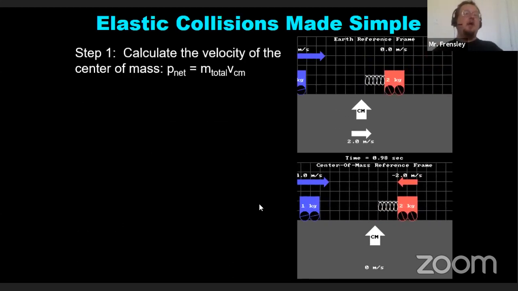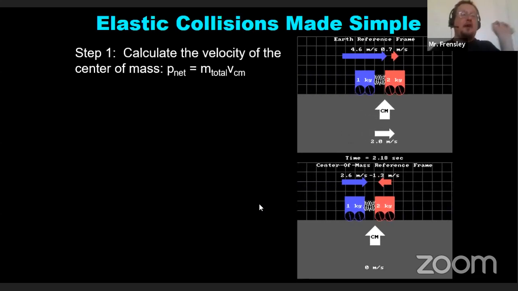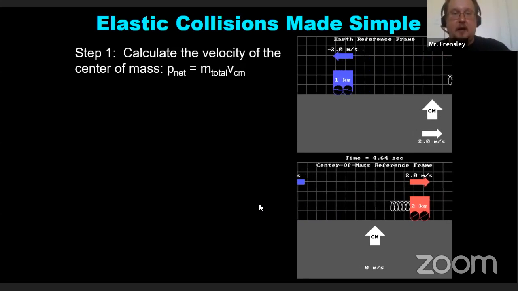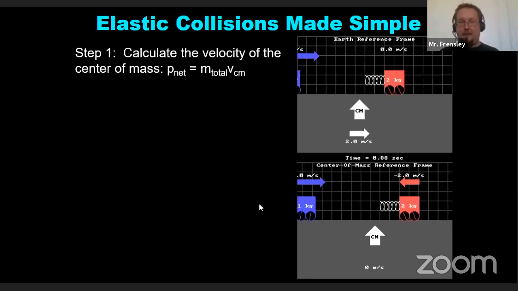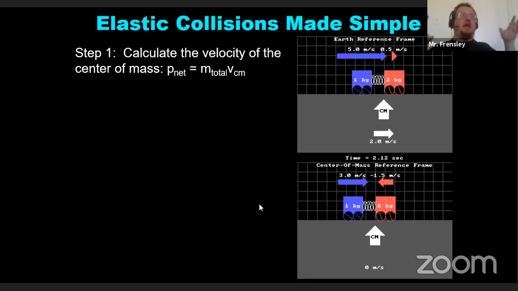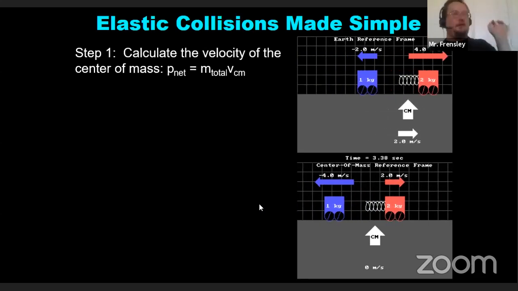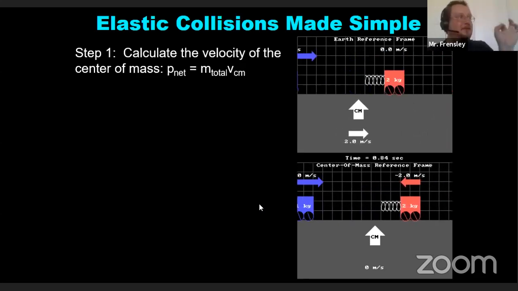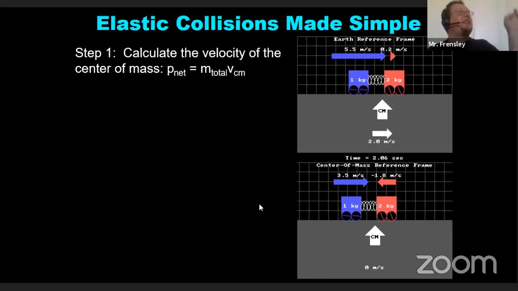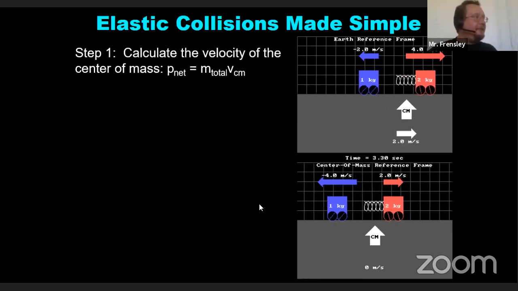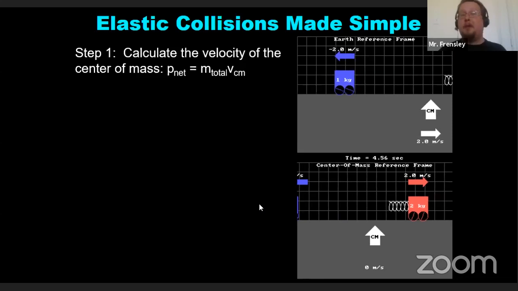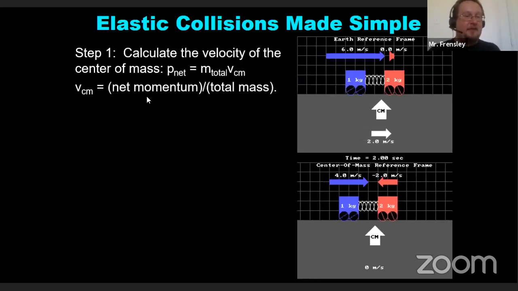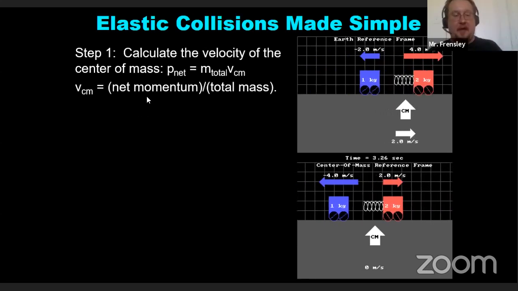So here's the process. Are you ready? Here we go. 4 steps. Step 1. We're going to calculate the velocity of the center mass. The animation shows it already, 2 meters per second. But how do you calculate that velocity of the center mass? Well, momentum equals mv. For a single object, momentum equals m times the v of the object. But for a system, the momentum is the net momentum of the system, the mass is the total mass, and the v is the v of the center mass.